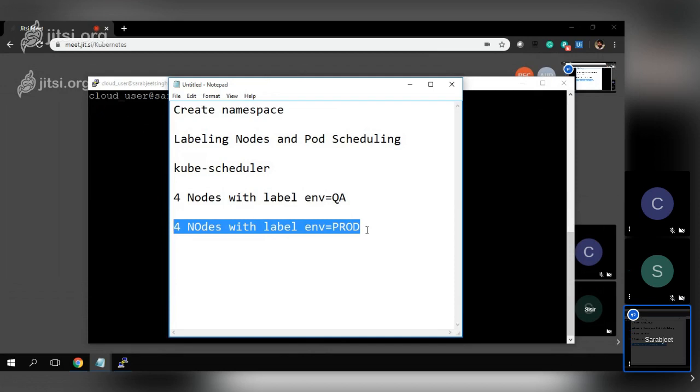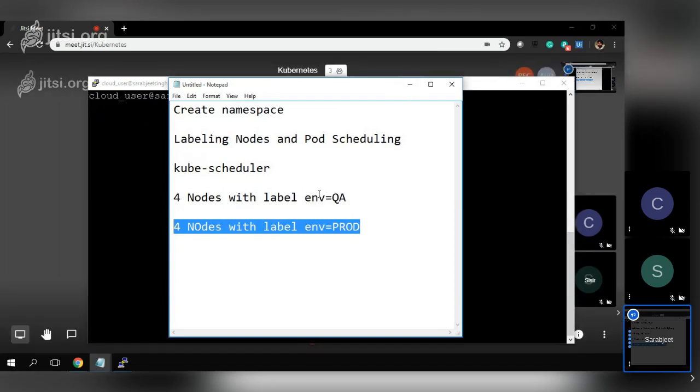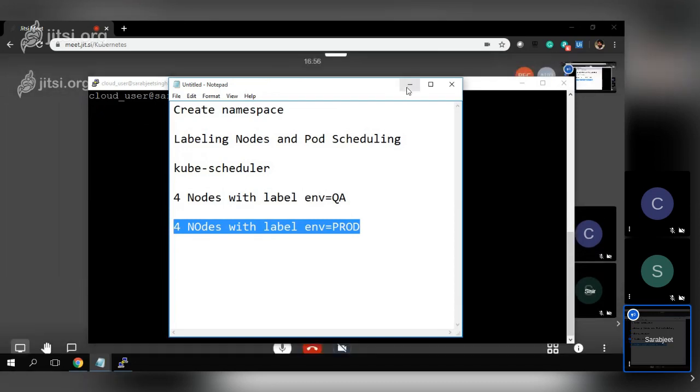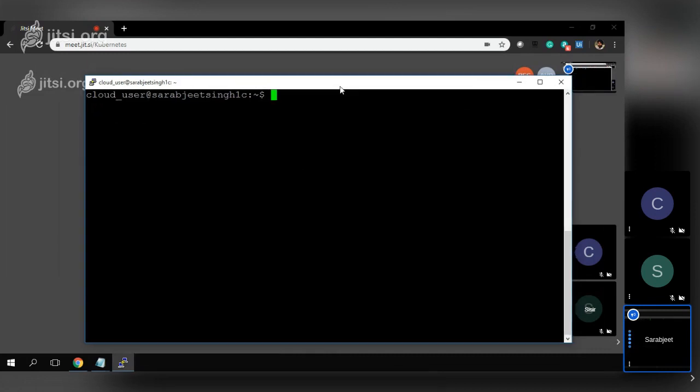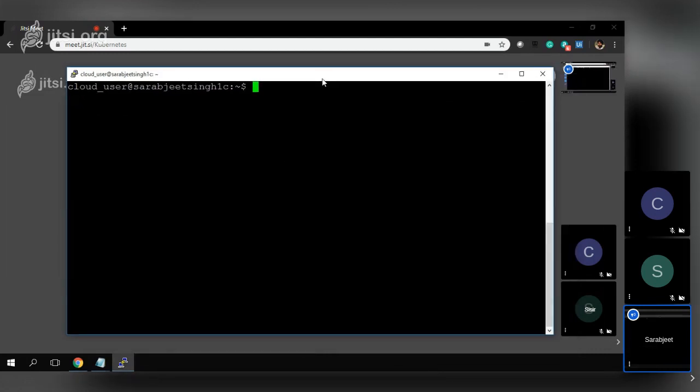Yes. Okay. So first we have to label the nodes, because right now we have three nodes, but there is no labeling on those nodes.